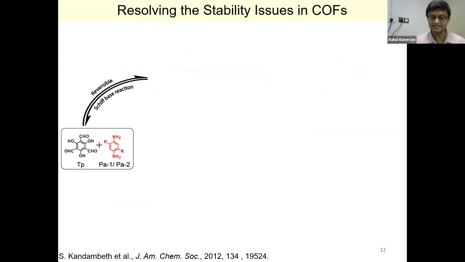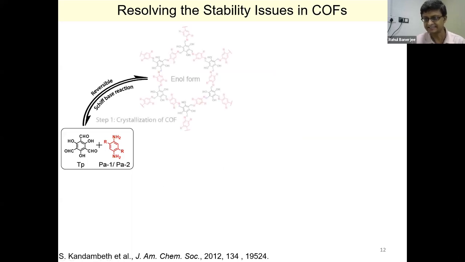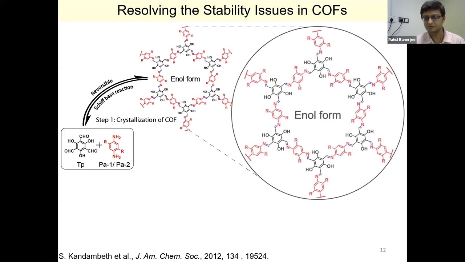So what we did is we needed this reversible reaction, because remember, without reversibility, it is very challenging to get any crystallinity whatsoever. So we used this very simple technique, which we published several years ago, where we put these hydroxy functionalities next to an aldehyde, which helped us make a tautomeric reversible and irreversible feature. This is the first reversible step, where you will see these C double bond N. They are chemically labile functionality, not that stable, but we need those to organize and crystallize these products.